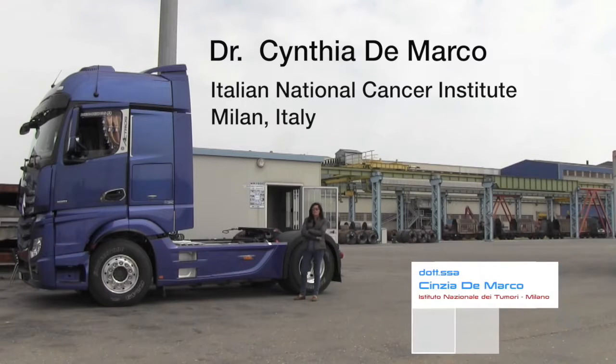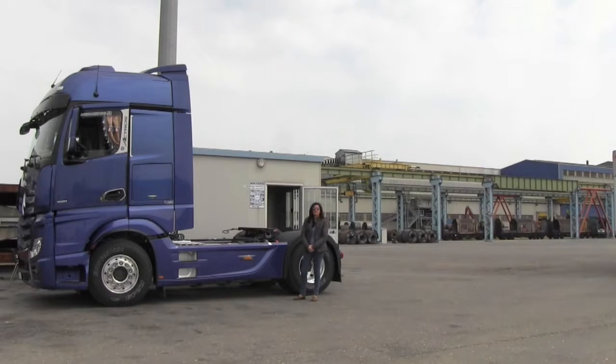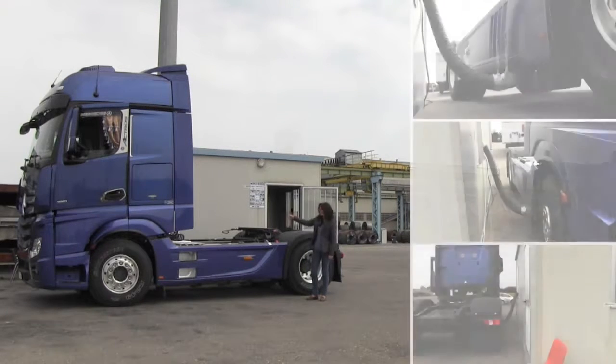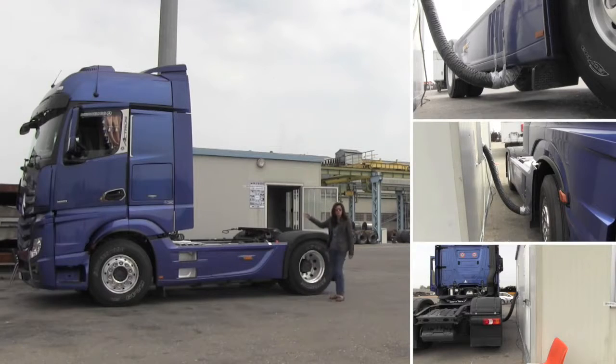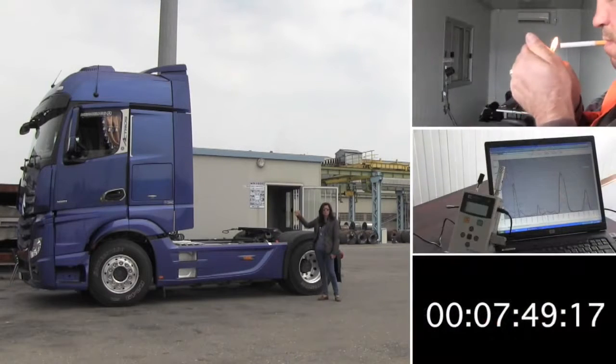A large diesel truck like this one emits a large amount of air pollution when it drives. We want to compare the amount of air pollution this heavy-duty diesel truck generates when its engine is running with the amount of air pollution that a cigarette generates when a person smokes it in a room.